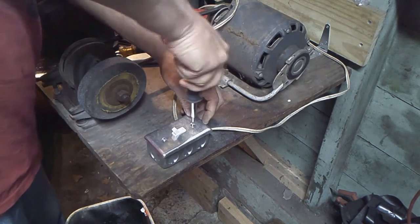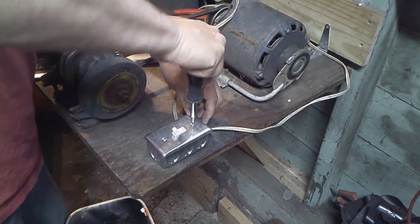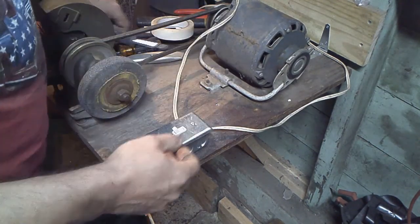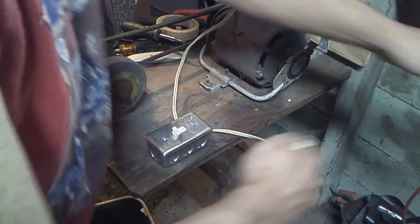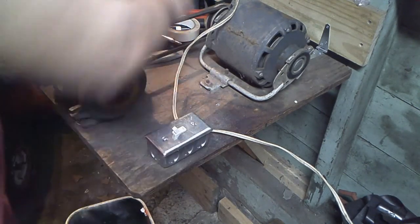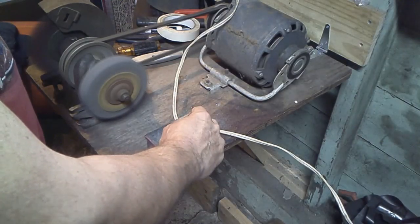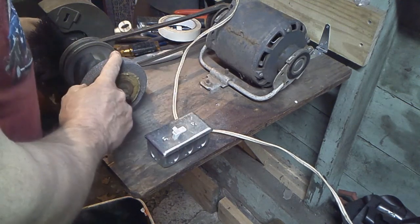This is just like modernizing this old device. Putting a switch on it makes it a little safer. In case you get your hand in there or something, you can shut it off. Okay, let's try it out. Plug it in. See, make sure it's off. There it goes. Got a little vibration to it. Yeah, cool. Alright, I'm going to change this out.